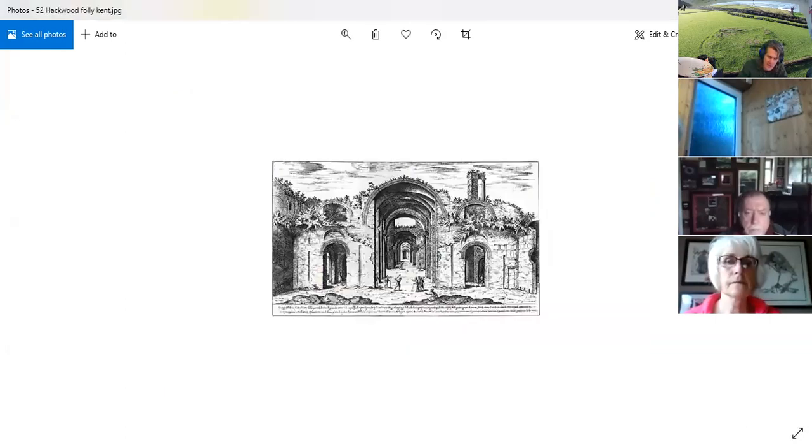And so for many generations, people look at these bathhouses. This is actually the Hackwood Folly in Kent. A rich landowner in Kent built a Roman folly in their garden made from actual Roman remains. But you can imagine wandering around post-Roman Britain, seeing these things and thinking, wow, and you're just not using them anymore. It does take a lot of effort to maintain a hypocaust system. But as this is flowing water, warm flowing water, nobody cares to use it anymore.